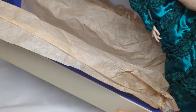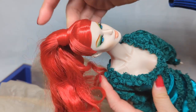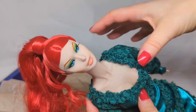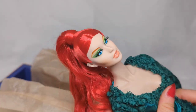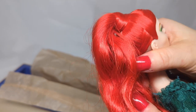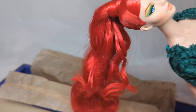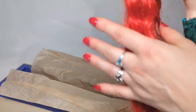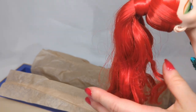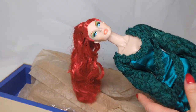And we can see her come out. One of the reasons I liked this doll is that fiery red hair. If you've seen me talk about any other dolls, you'll know that I really love unique hair colors, unique hairstyles. So that fiery red, if you can see, it's about the same color as the nail polish I put on today. It is really super bright. So that's really gorgeous. It's just slightly messy, but again, that's because she was previously owned. She wouldn't come like that if she were straight from the factory.